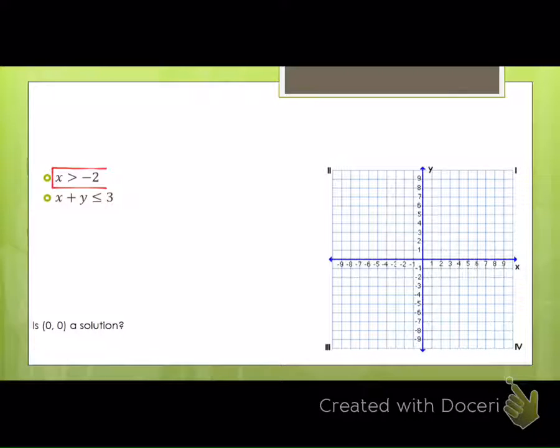Okay, everybody focus. Mike, what kind of line is an x equals line? It has to cut the x-axis. This is horizontal. Yeah, I meant the other way. Vertical. Okay, so this is a vertical line. Is it going to be dashed or solid, Mike? Dash. So we have a dashed line.